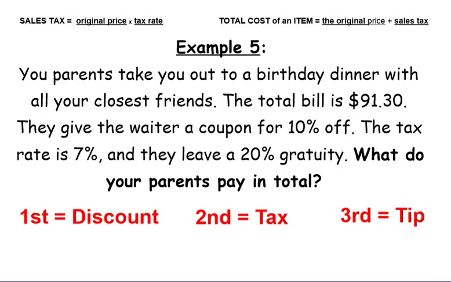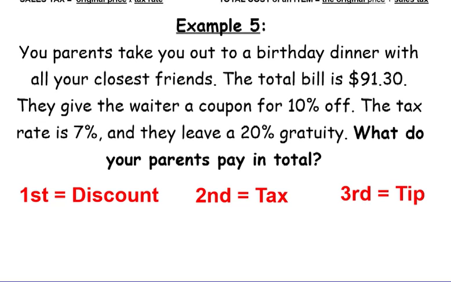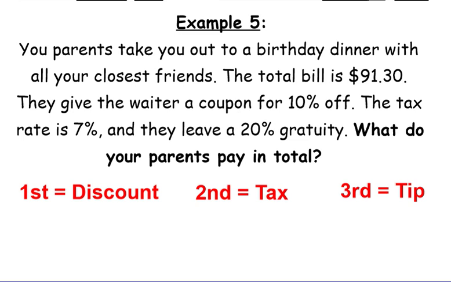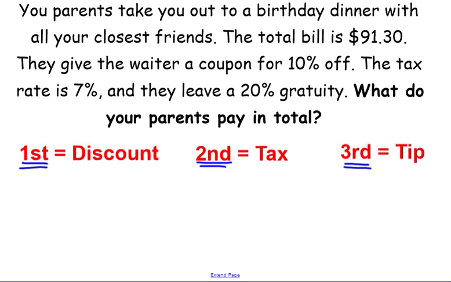All right, let's go ahead and try example number 5. Now I'm going to tell you before I even read example number 5, this is going to be a mix of discount, tax, and tip. And last lesson we only dealt with discount and tip. And I told you discount first, tip second. Now that we've added tax in, tax is actually going to squeeze in the middle of those two. So we're going to do discount first, tax second, tip third. And it's okay. It's just going to take us one more step to solve the problem.